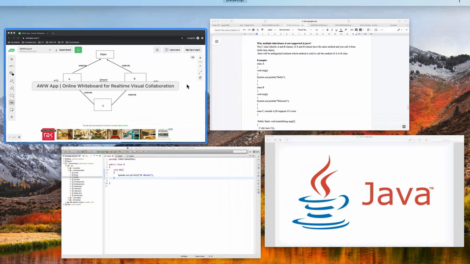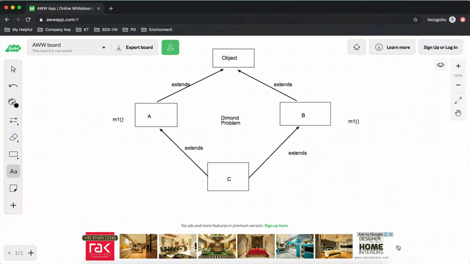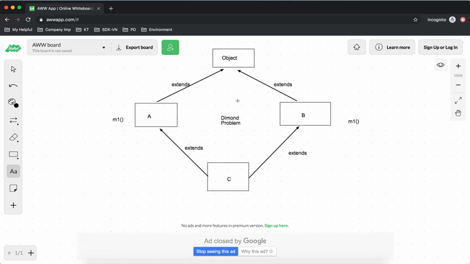We have seen different types of inheritance, and the last inheritance type is multiple inheritance, which is not allowed in Java. Why it is not allowed, that we'll see. Anyhow, we know the concept that it is not allowed, but why it is not allowed? That part we are going to see.